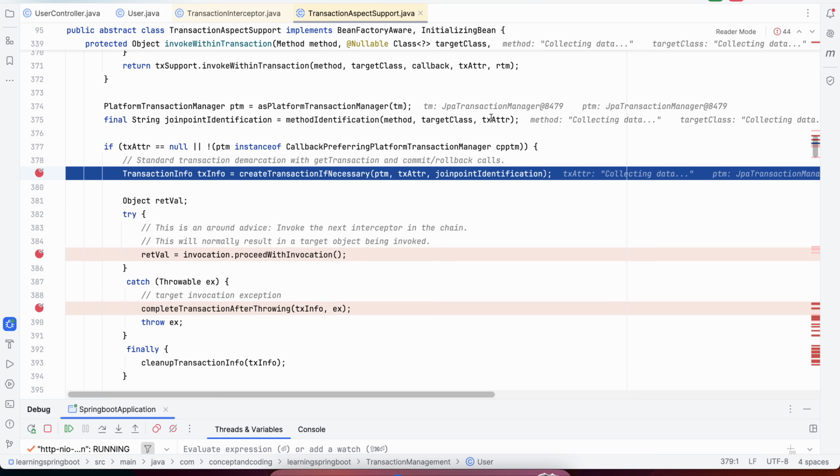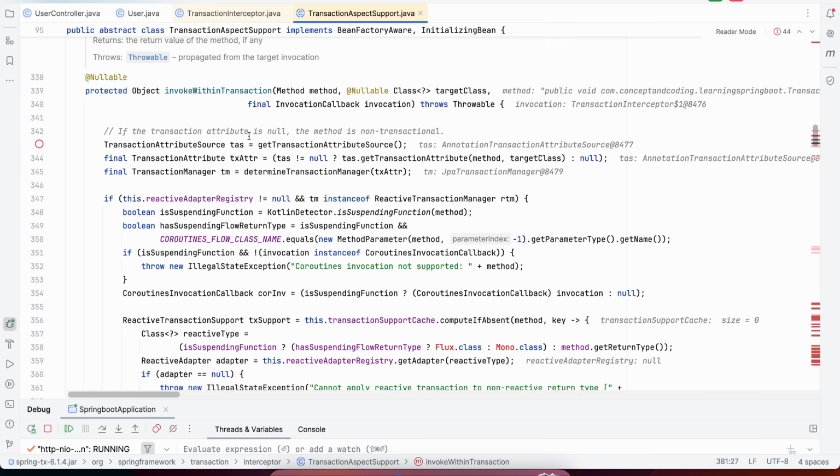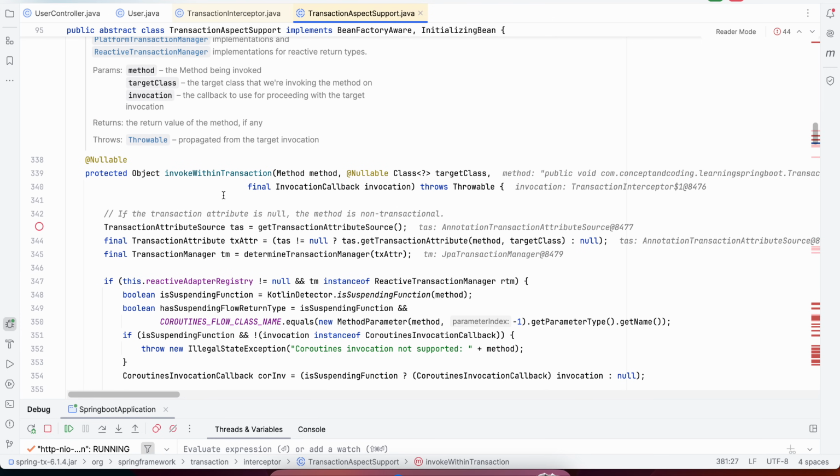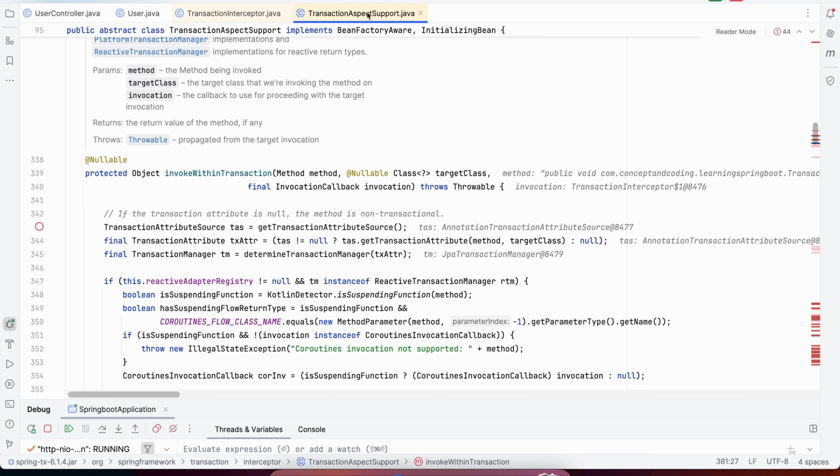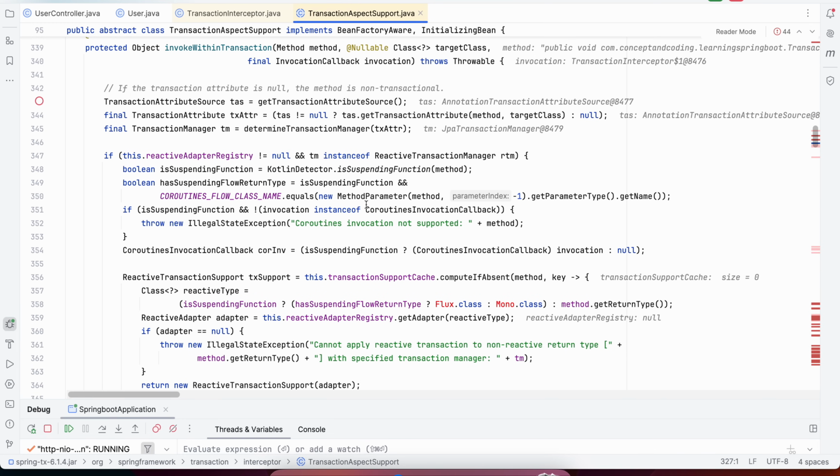So now when I hit this, if you see, the first control goes into this method invoke within transaction, which is there in transaction aspect support. Here if you see that the transaction interceptor class extends from transaction aspect support itself. So it's the parent class of the transaction interceptor. So here invoke within transaction gets invoked.